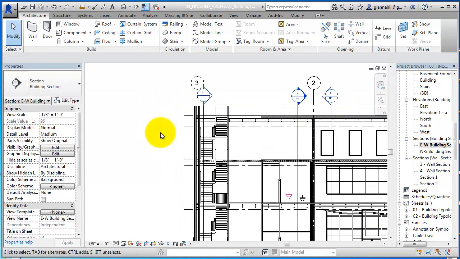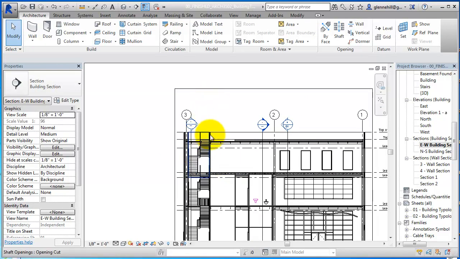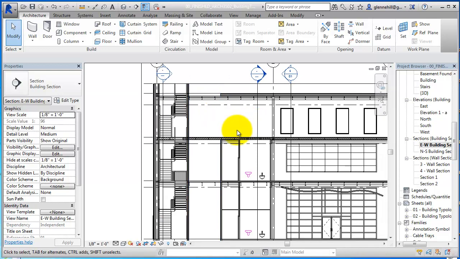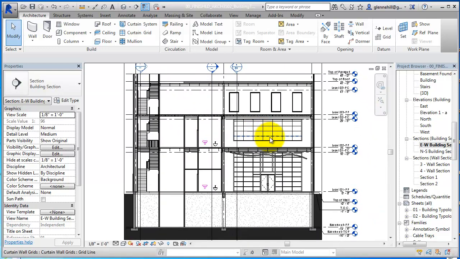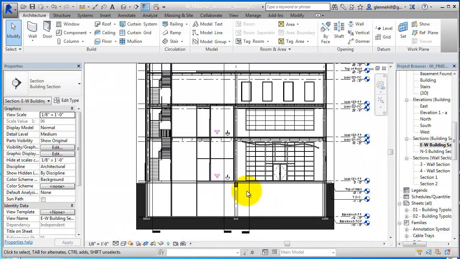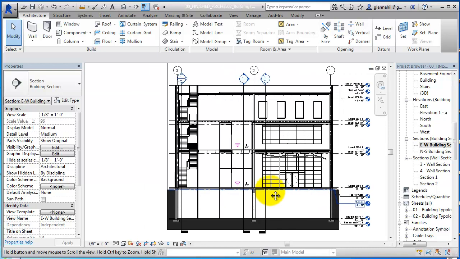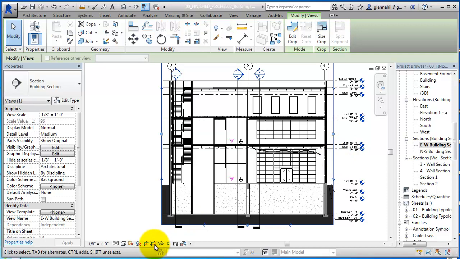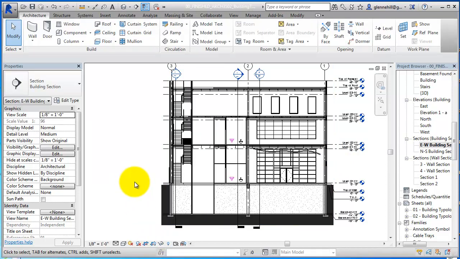Now I can see that there are things that I need to complete. The stairs need to go all the way to the roof. I need a housing for that. Of course, that can't be open. Same thing with the elevator. If this roof is habitable, the elevator is going to have to go all the way to the top. But I'll worry about that later. Right now, I seem to have everything in pretty good shape. So we can kind of begin to see the volumes of the building inside and get a good feel for it. So that's how you set up a section for a design section. And now, last thing is I want to turn off that line, so I'm going to hide the crop region. Okay, and so I can now pull this over into my sheet.